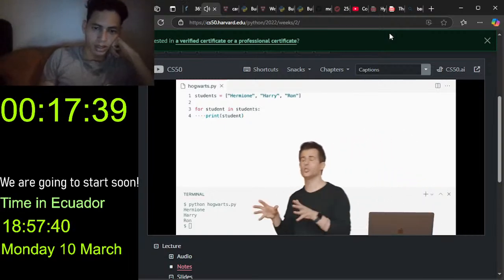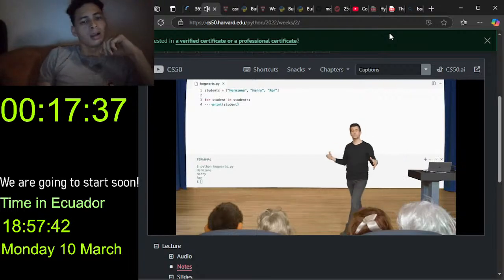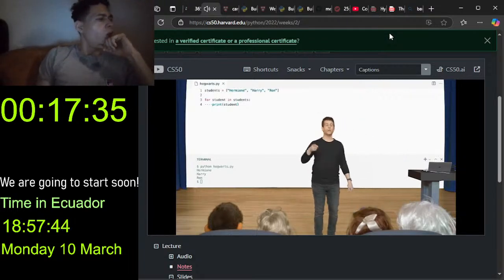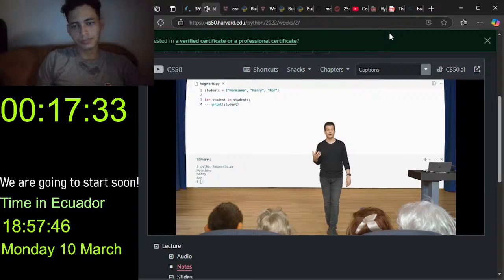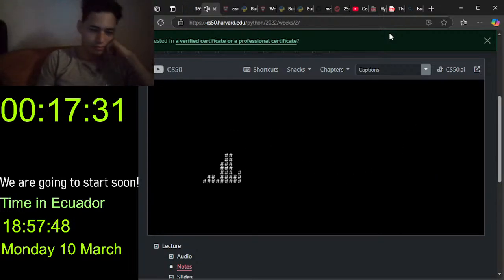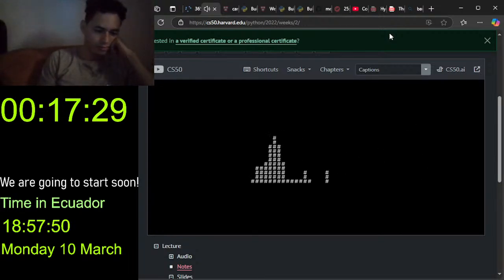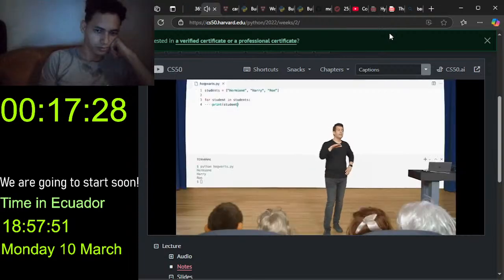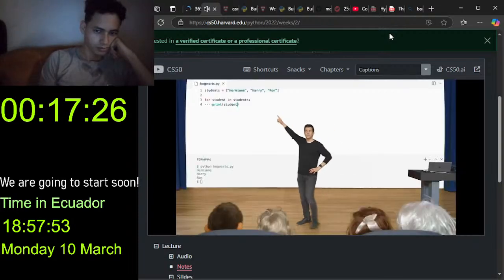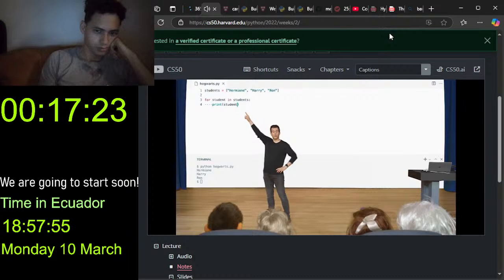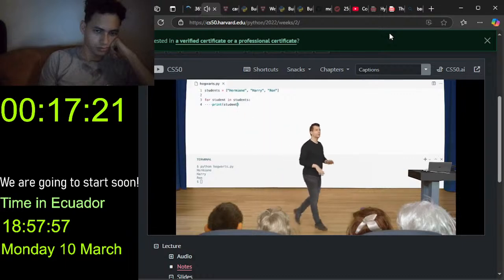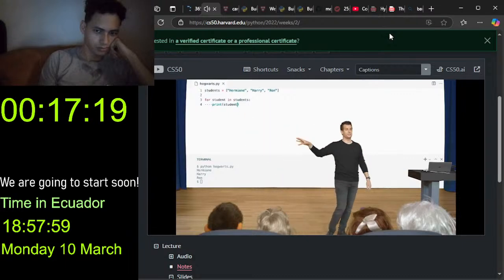Let me pause here to see if there's now questions about lists, as I've now defined them, a list of strings in this case, or using a for loop now to iterate over and print each of those names. Yeah, so is it not necessary to initiate student in this case, or we can just declare a variable in the loop? Good question. You do not need to manually initialize it. Python takes care of initializing the student variable to Hermione first, then Harry second, then Ron third. Unlike other languages, you don't need to initialize it to something yourself. It just exists and it will work.